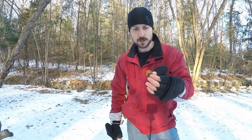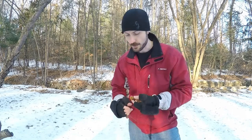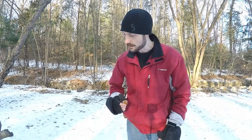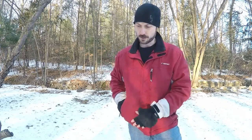I won't be using that today. I'll be using the char cloth just for the ease of demonstration. But this also works really well. If you find it in the woods, it looks like a big black burnt-out section of a tree. It's black on the outside, you can see there, but it's an orangish yellow on the inside, kind of a rusty color. If you find that, break it off, save it, dry it out, and it's really good for catching a spark. It was one of the things that they used to use back in the day to catch a spark. So what we're going to do is show you how to start the fire now.